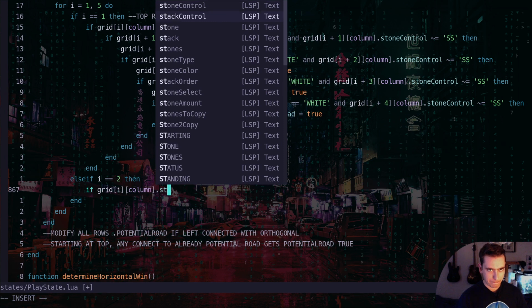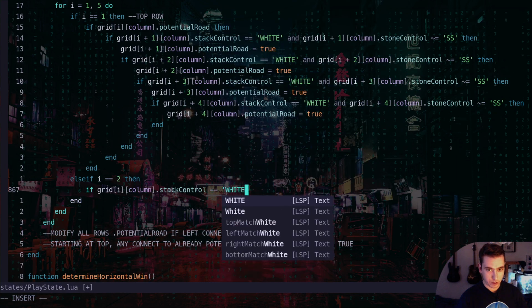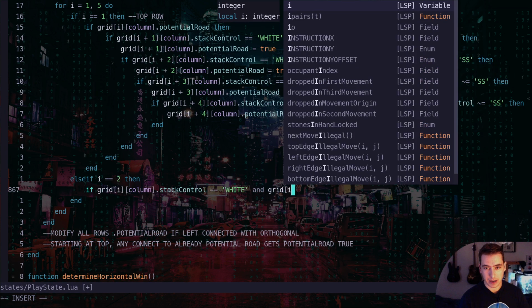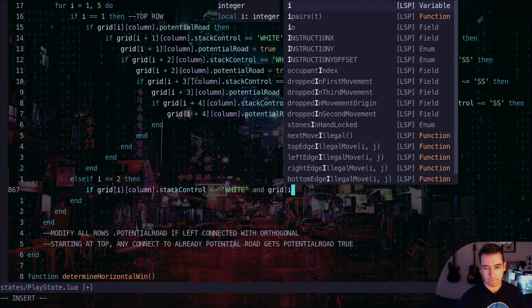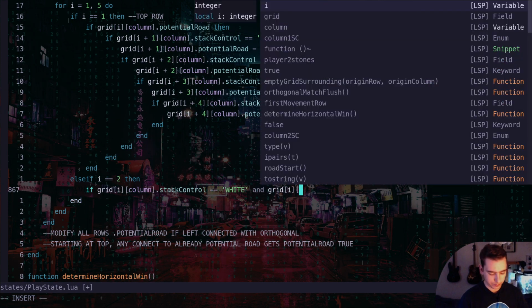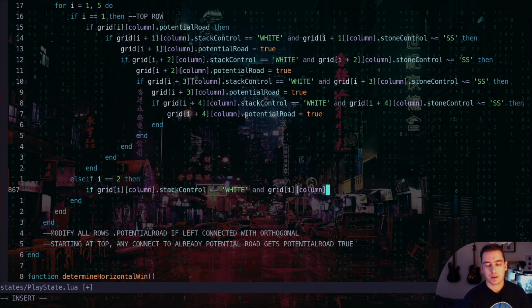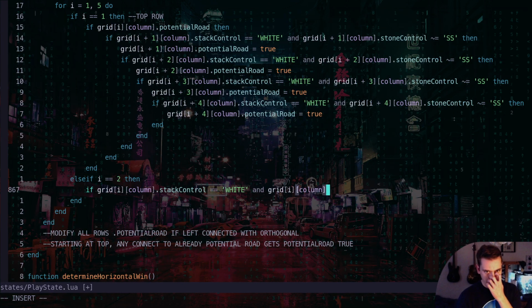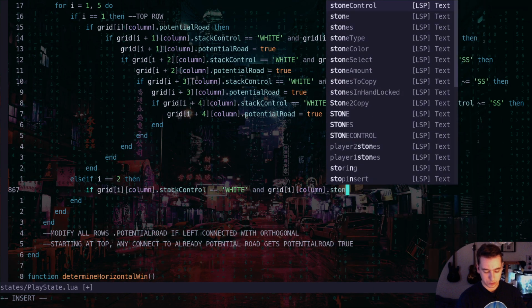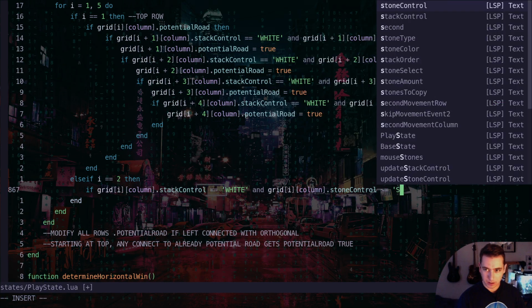Stack control equal to white and grid at our I. Those brackets are really hard to find with touch typing. I'll get better at it eventually, but we're looking for if our column there dot stone control does not equal that of a standing stone.